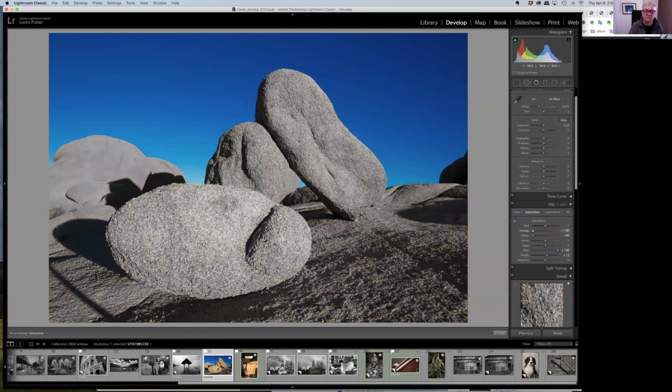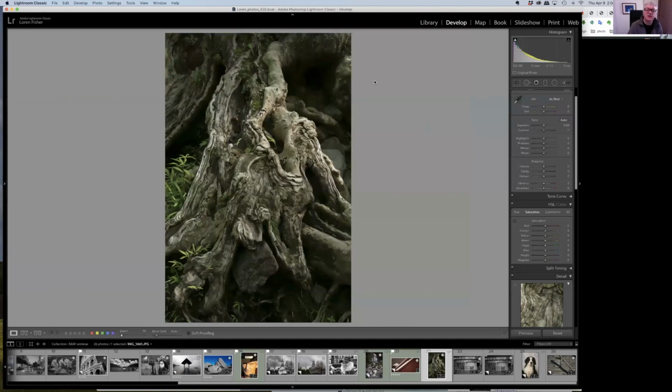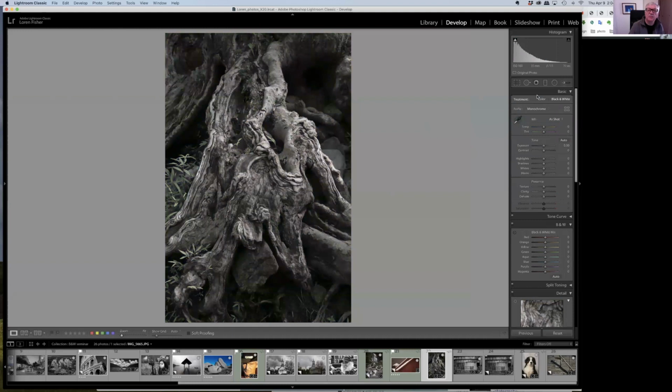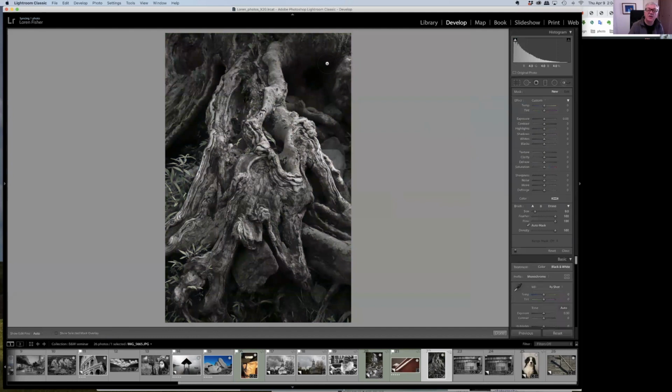Thanks. Could you go over the adjustment brush one more time in terms of how you turn it on and when you're going to use it? So when I'm going to use it is anytime that I want to brush something into the photo, like more darkness. To turn it on, you click in the upper right corner on the adjustment brush, and now it becomes a plus sign, and I tap my O key to see where I'm brushing.